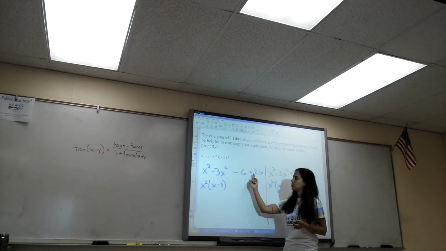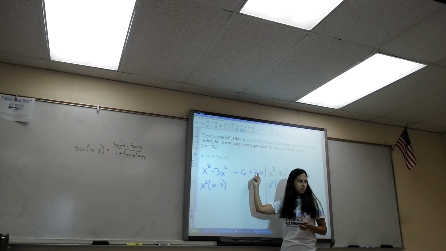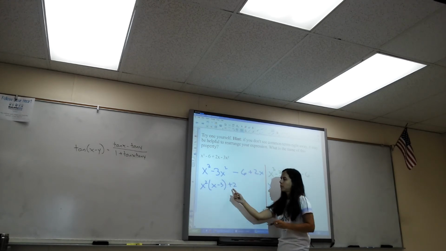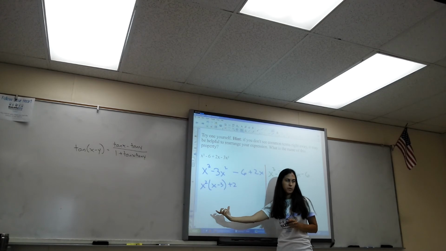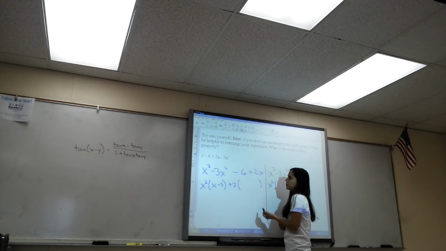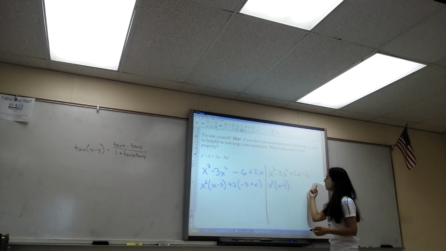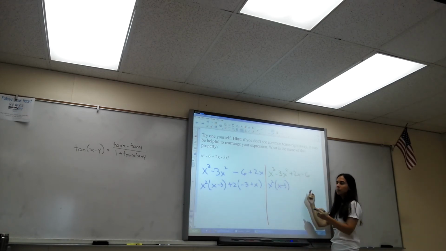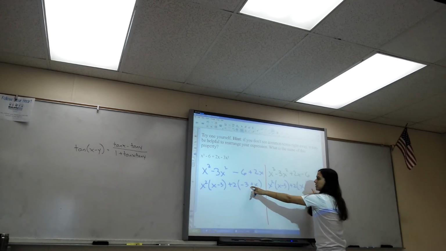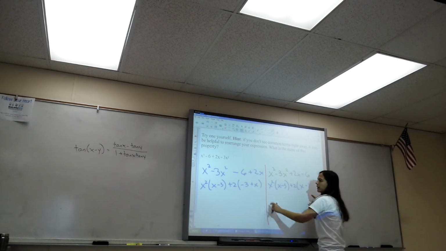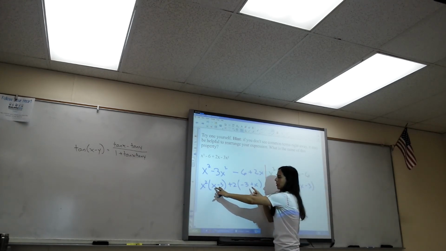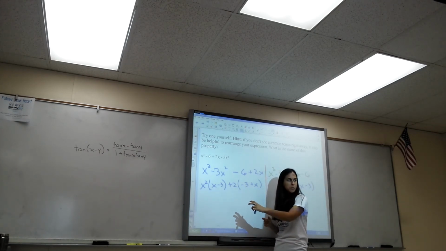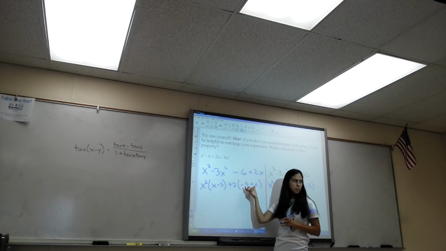Okay, so Miranda, you took out a plus 2, all right? And try to remember, always write that sign because it'll tell you what to write in your parentheses. So what were you left with though? Negative 3 plus 8. And Issa, what did you take out over here? A plus 2. And you're left with that, right? All right, is this the same or different? Miranda's looking at her parentheses and I told her that they always have to be the same. But in the end, isn't that the same?